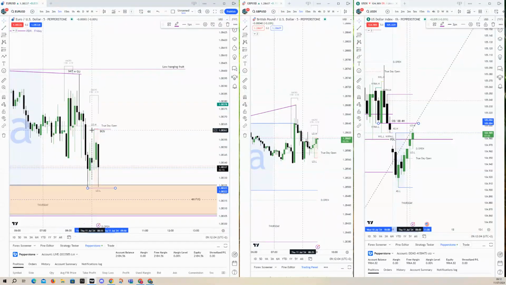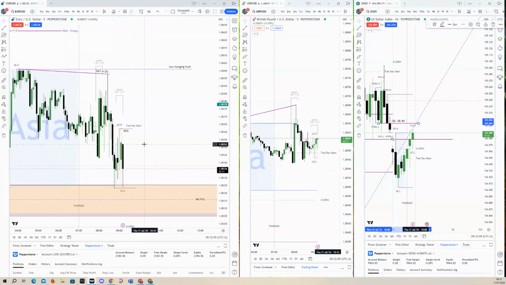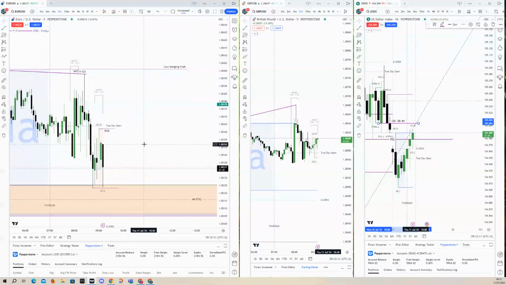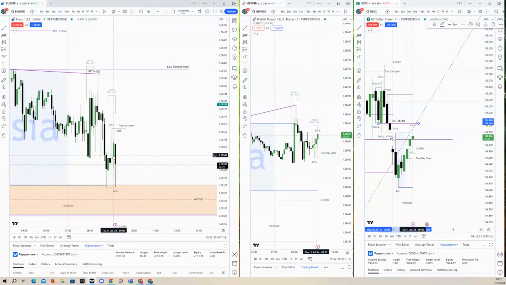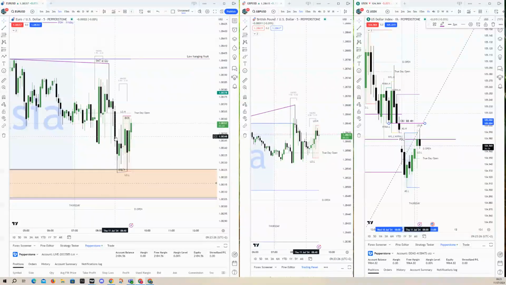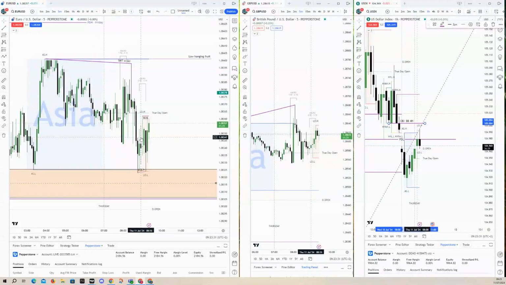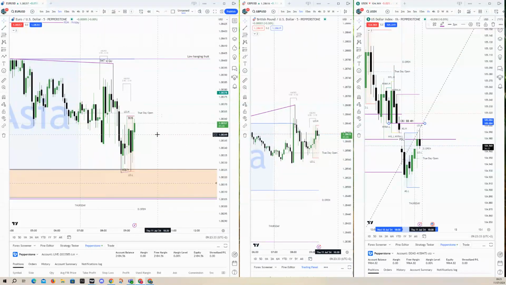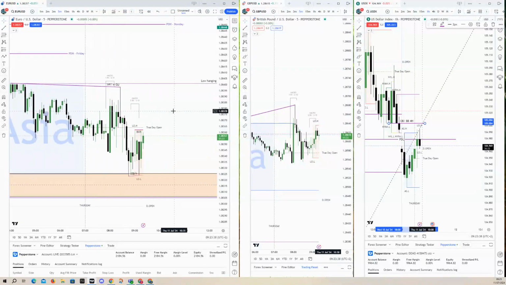What is good is that the lower we get, the better entry I get. So for now, the break of market structure is no longer that point, but this point. So still waiting a little bit more for that entry moment. Price action is not looking super nice, but it's definitely looking like a possible entry.